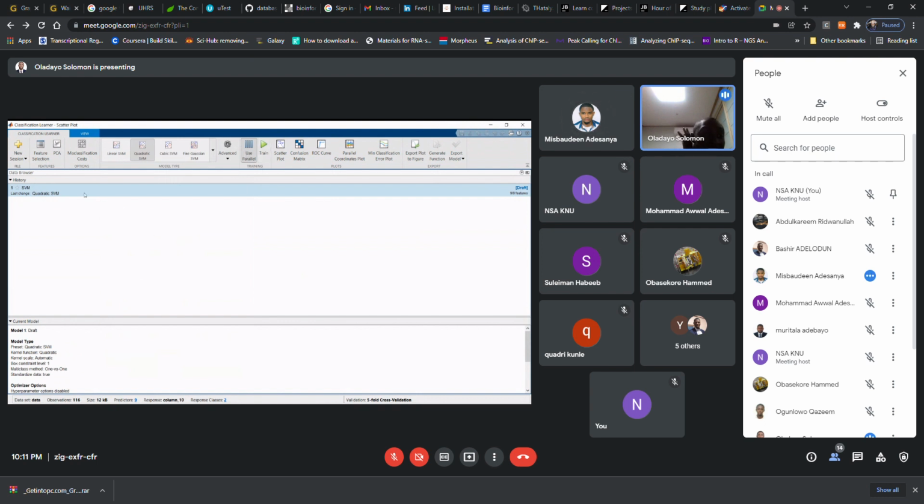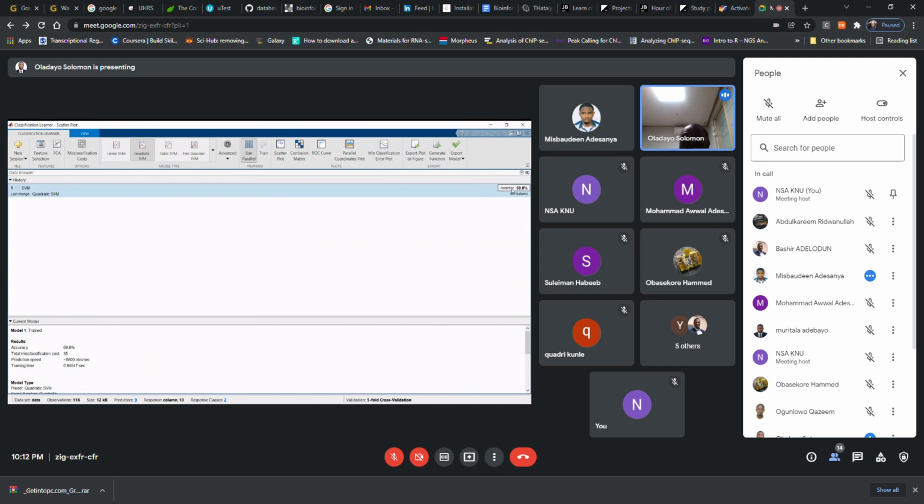After that, you will see the classification learner that you have just selected. All you need to do is select train. Now, it trains a quadratic support vector machine on that data, and immediately it shows you your results.